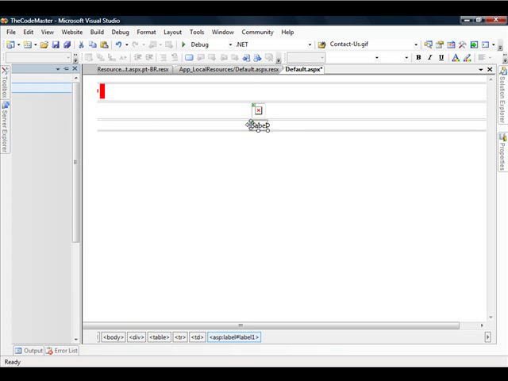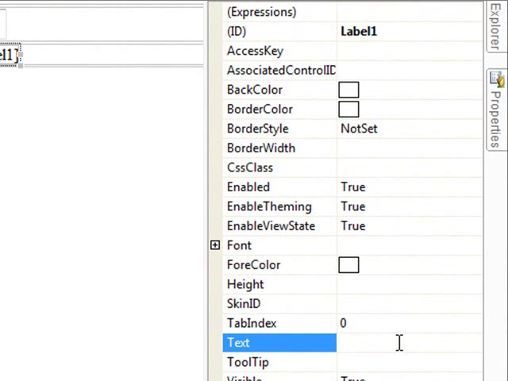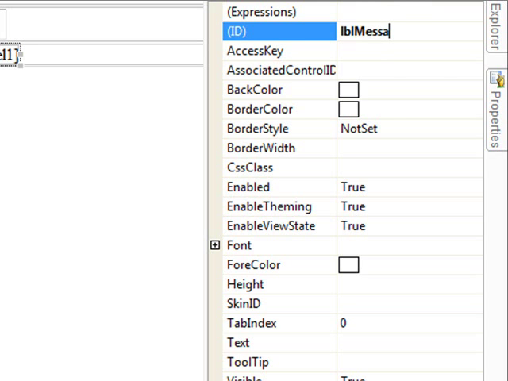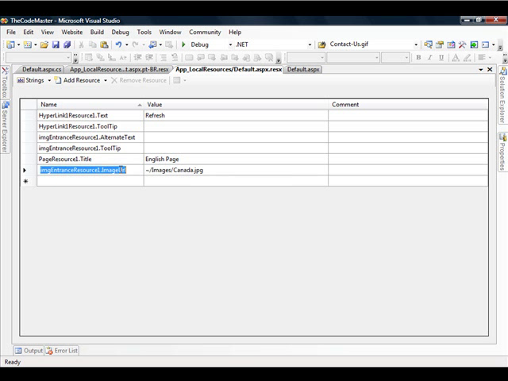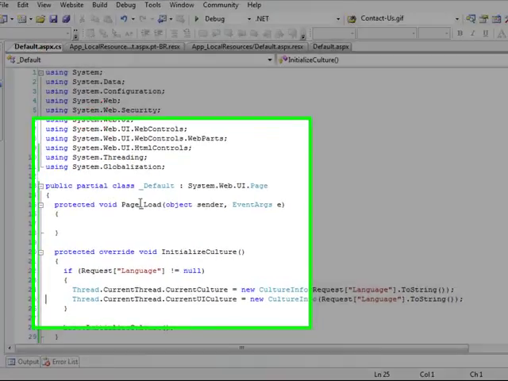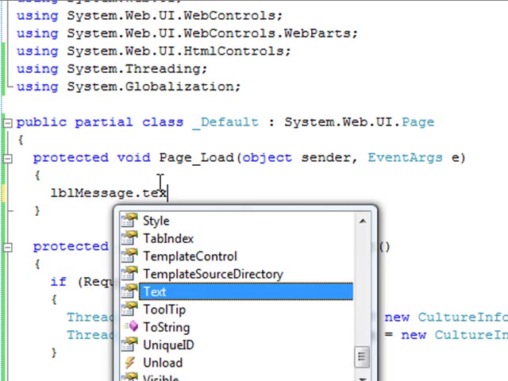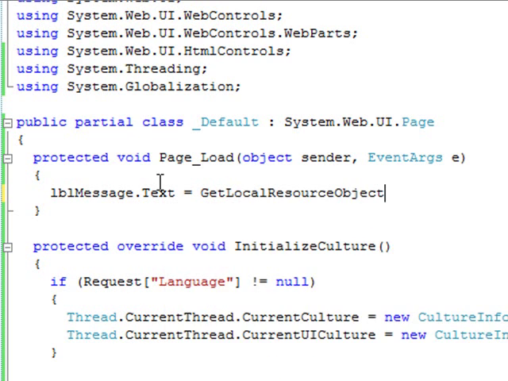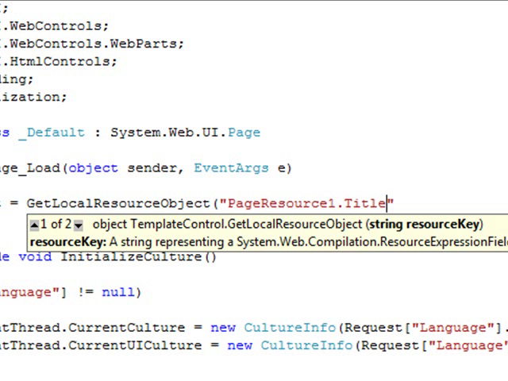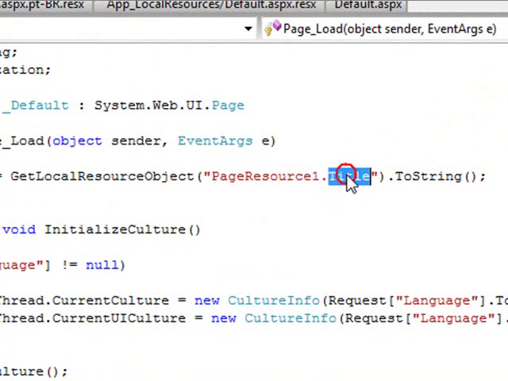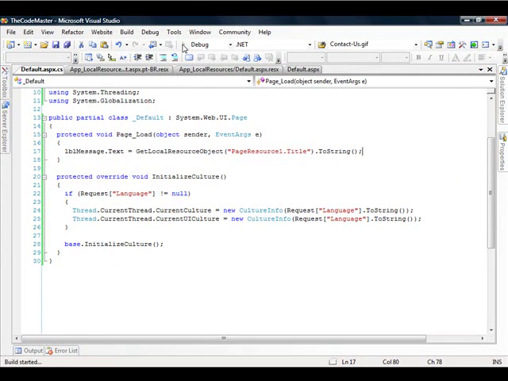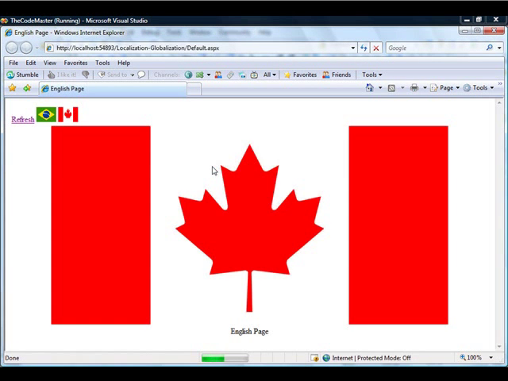Let's just add a label here. We don't need any text so far. And let's call it lblMessage, okay? So what are we going to show? Let's say the title of the page. Okay, so we can just go to the code and lblMessage.Text receives GetLocalResourceObject, which requests the resource key. This is another time I will tell you guys, make sure everything you type is proper. Why? If you misspell anything here, the compiler will not know that you did something wrong and will not show any mistake, but when you run the application it will not show properly. Okay, so be careful with that.